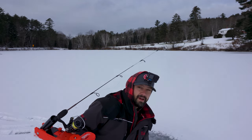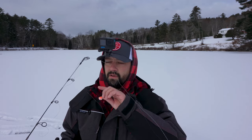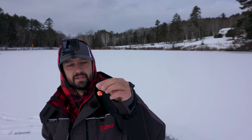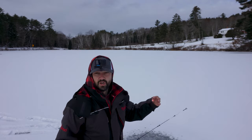I'm running 8 pound test right now. My cousin over there, John, is using anywhere from 4 to 6 to 8. We use the same setup for lake trout on our bigger lakes. And we're just using a little tiny hook with a little egg. And I'll show you the egg here in a minute, the jar of eggs that I'm using.